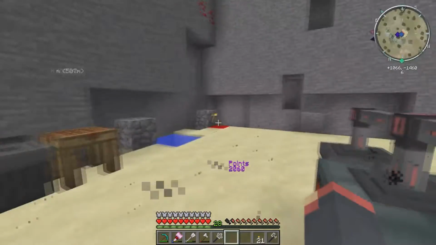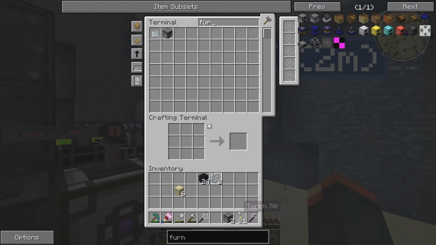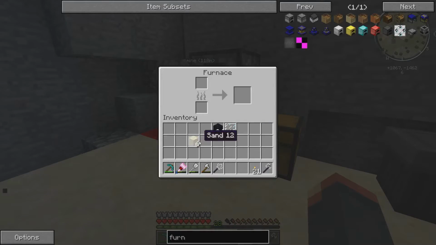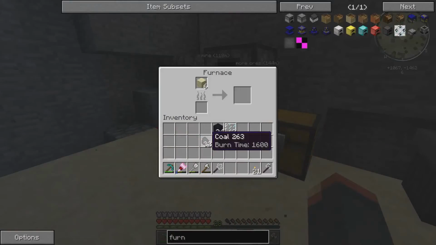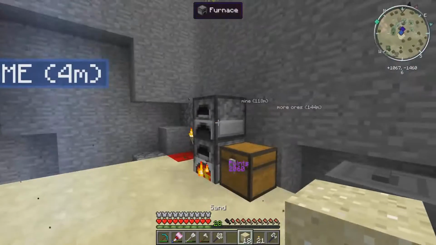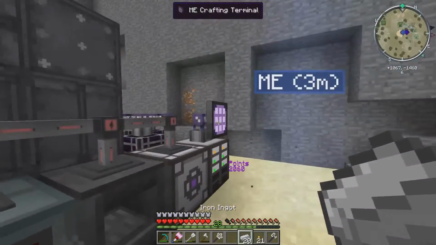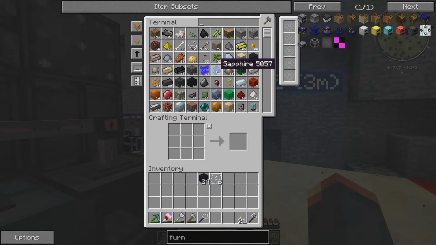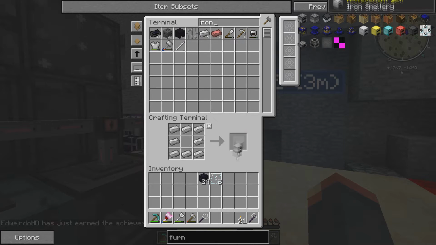Alright, I need, do we have a furnace in here? Yes, we do. Alright, I need one of them, but two is fine. Put that in there. Get some coal. There we go. I need glass for mostly everything. Put this in here. Alright, we could actually upgrade the furnace. Alright, now we need iron. There we go. That's the first upgrade.